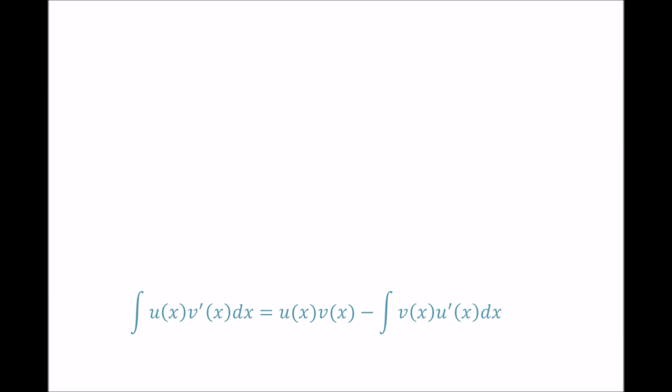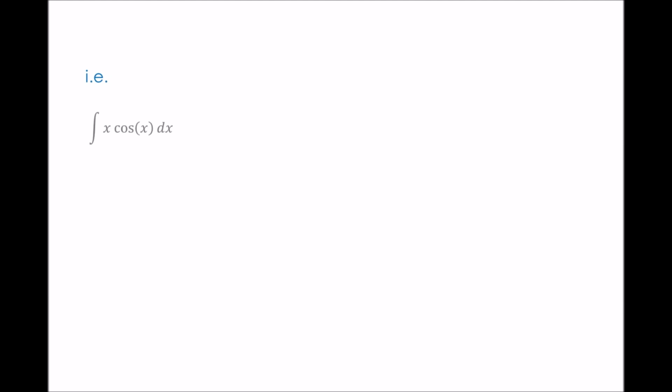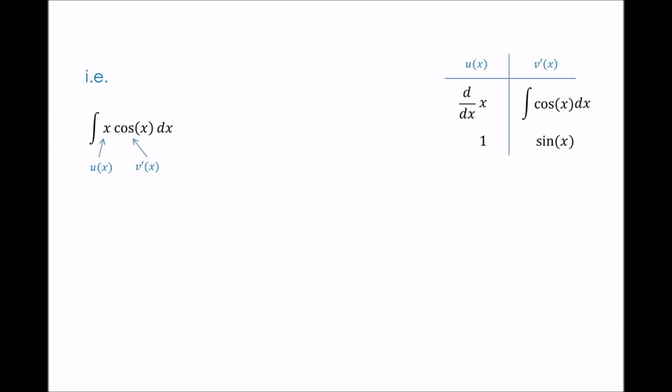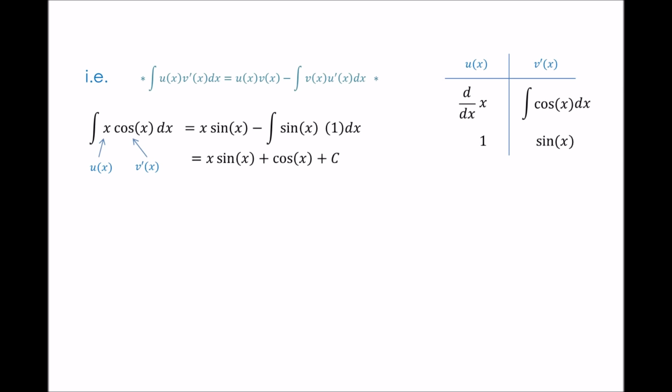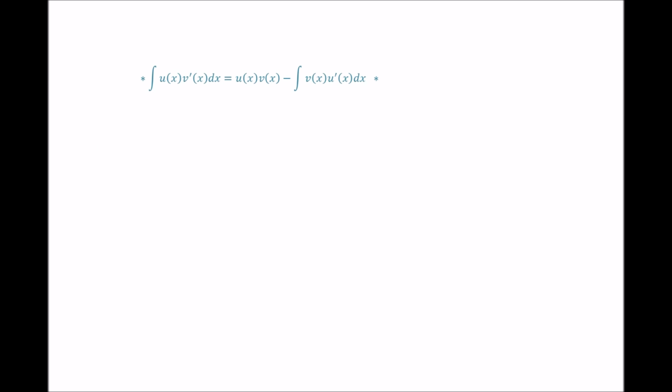Examples where this could work would be such as integrating the product of x and cosine x, where x has a first derivative 1 and cosine x has an integral sine x. And plugging in, we would get the following. So yeah, there's a brief intro to integration by parts, where it comes from, and how and when to use it. I really hope this sheds some light on your understanding of it.